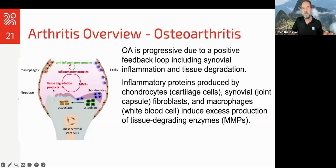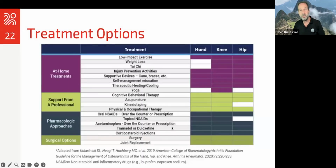So a little bit of nerdy stuff here. What happens inside the knee joint during arthritis is you have this progression of a positive feedback loop where you have synovial inflammation. You can imagine the joint encapsulated and sealed, and on the inside of this capsule is where you have the synovial cells. These cells will start producing all sorts of things, including synovial fluid, but also other enzymes called MMPs, matrix proteinases, and they degrade cartilage. And then you get all sorts of other things going on inside the knee joint that will contribute to joint stiffness and cartilage breakdown and so forth.